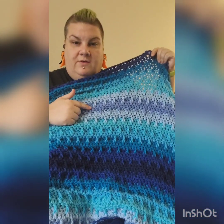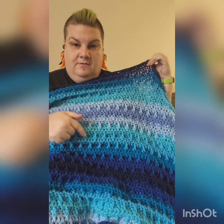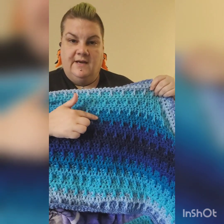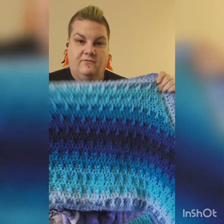So I'm going to rip back, and this is my latest level. So I'm going to rip back to here, and while I was at Walmart today, I got white. So I'm going to rip this out and then put white there, and then repeat all the way. So it really does get fully light, fully dark, fully light, fully dark. But you can see that each one pokes down a little bit and kind of bleeds into the other. So it really fades quite nicely.